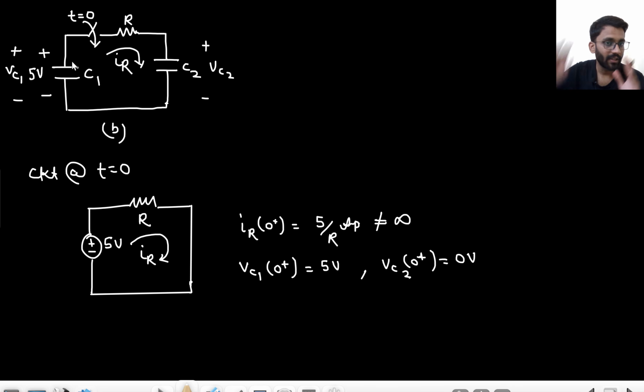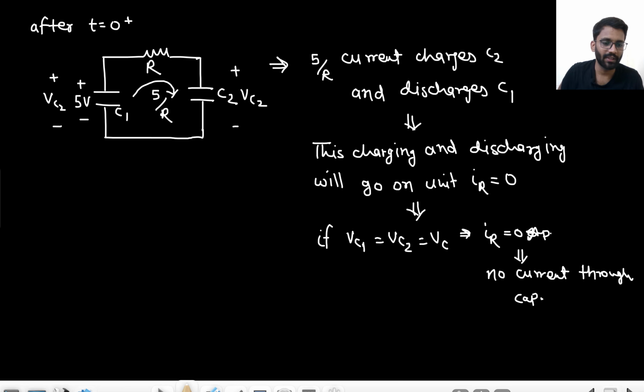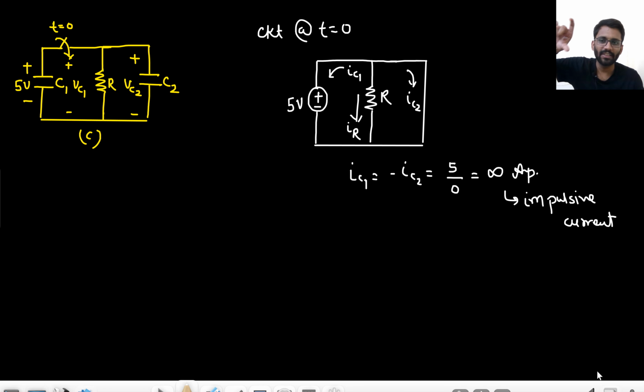If Vc1 is 5 volt, even though Vc2 is 0, no KVL rule is broken here. If this is 5, this is 0, that is fine, because the 5 volt drop R can take. But in this question, if this is 5 and this is 0, so what will it say? Here it will say we have 5 volt, here it will say we have 0 volt. So by this also you can understand that at t equals to 0, they have to change their voltage immediately to follow the KVL. Or also you can see the infinite current is flowing, so it will change its voltage.